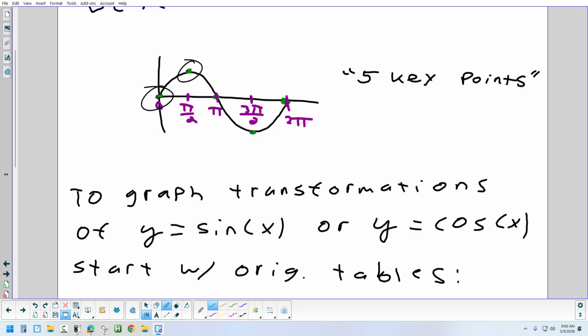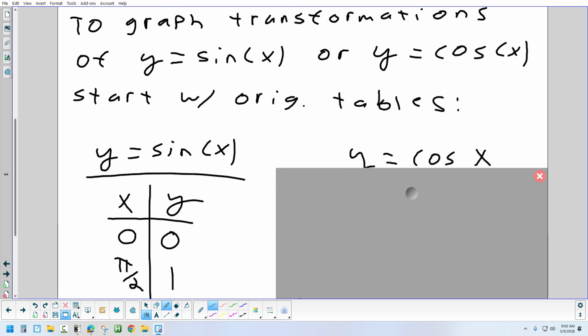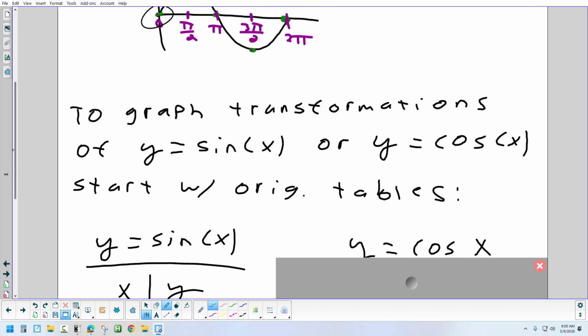Well, it's going to be the numbers that you just said. Pi over 2, 1. Pi over 2, comma, 1. Yes. That's the second point in the graph of sine. Could you do more points? Yeah, you could do more, but the 5 that I showed you is really all you need. That's enough detail. How about this one?